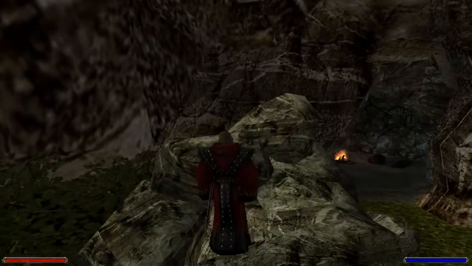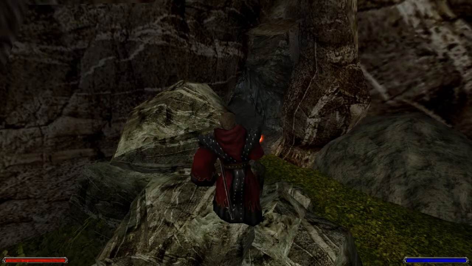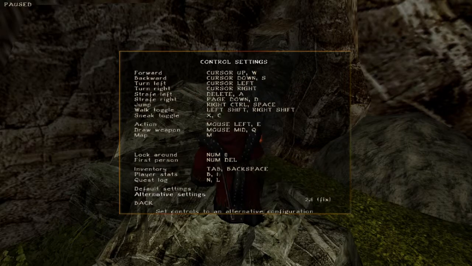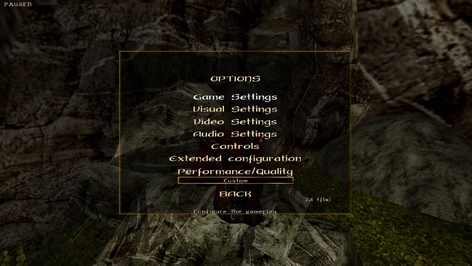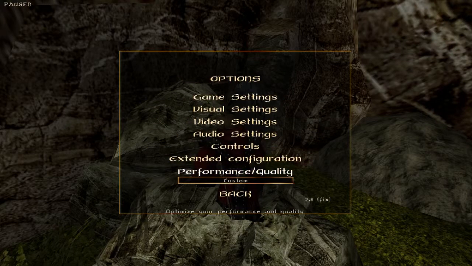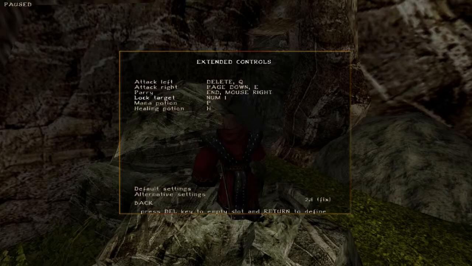Unable to basically break locks, so I can't just turn around 180 degrees and move because the camera constantly keeps locking the wrong way. I need to see if there's a way to make that... No. I think if you use the alternative combat system, it might be an option. Which would mean game settings, Gothic 2, disabling Gothic 1 controls, which would give you more keys. Yeah, lock target.